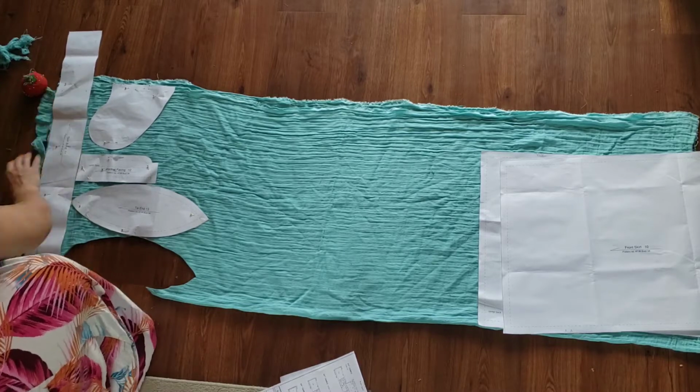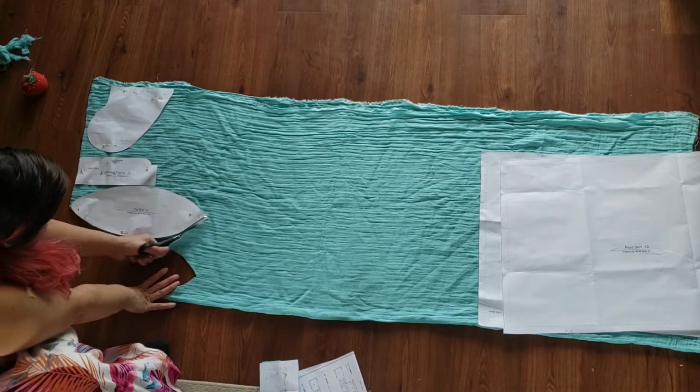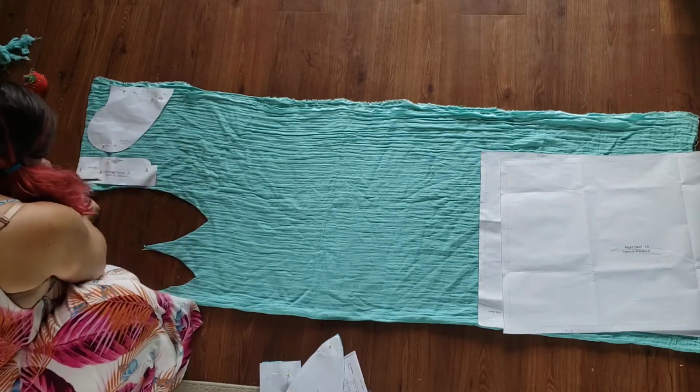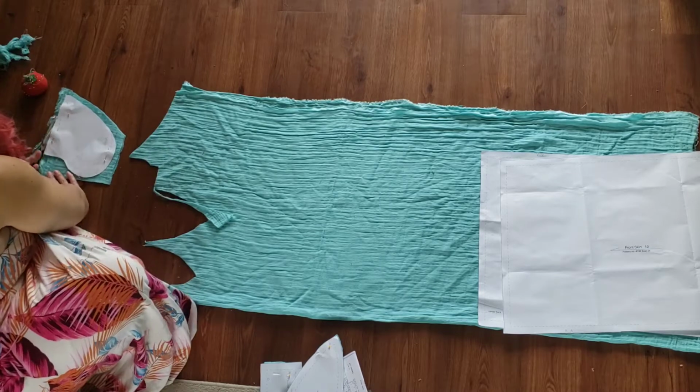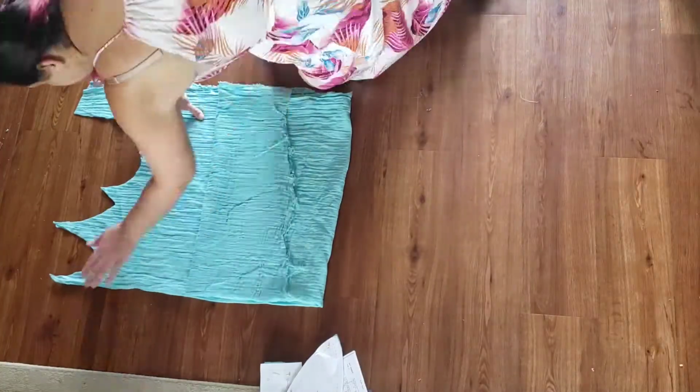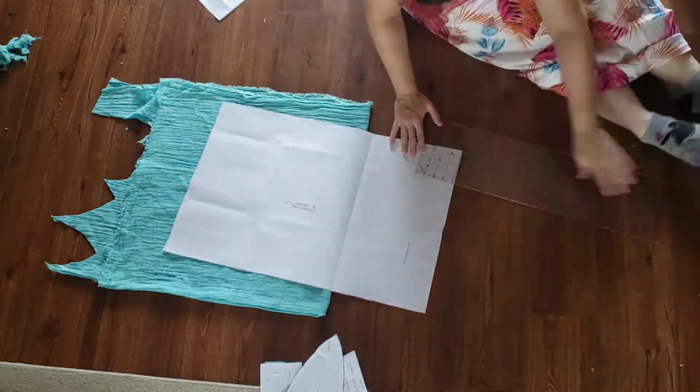I pinned all my pieces onto the fabric and went ahead and cut them out. I was hoping to preserve the crinkles in the fabric by not ironing it, but that was a huge mistake. One you'll see come back to bite me in the butt later on in the video. Then I folded the remainder of the fabric in half, measured, and adjusted my pattern.